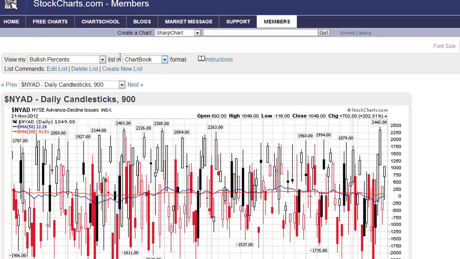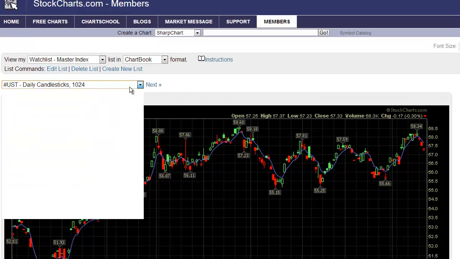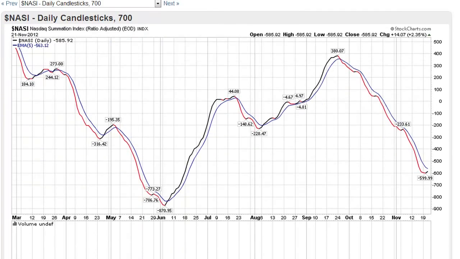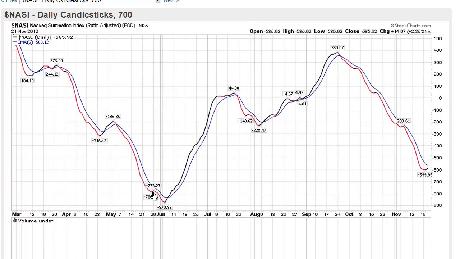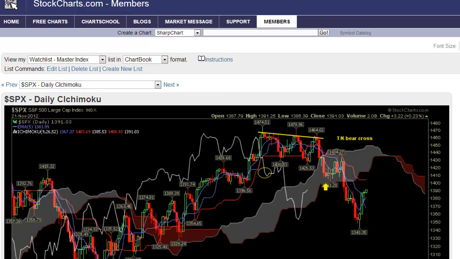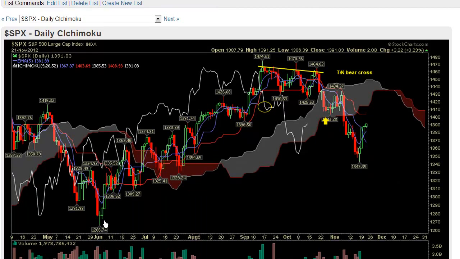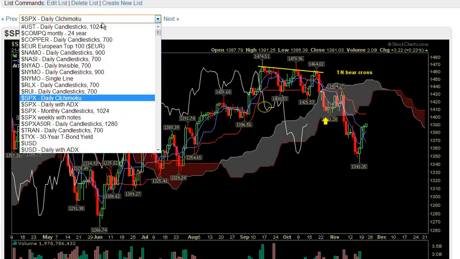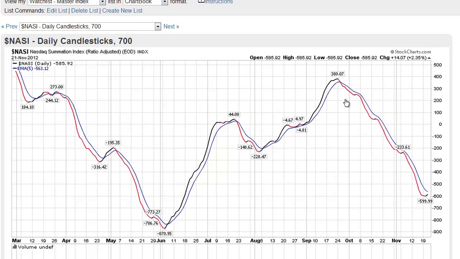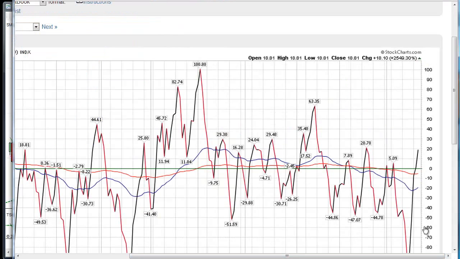Let's take a look at the NASI, which I said we needed a crossover to get a buy signal, and we're almost there. Notice what happened in June. If you go to stock prices in June, go to the S&P, and look at what happened. You see we had a nice bottom, and we ran up from 1266 up to 1474. So keep that in mind when you look at the NASI summation index, the move that we had, as well as the NIMO. We're up at 20 now.